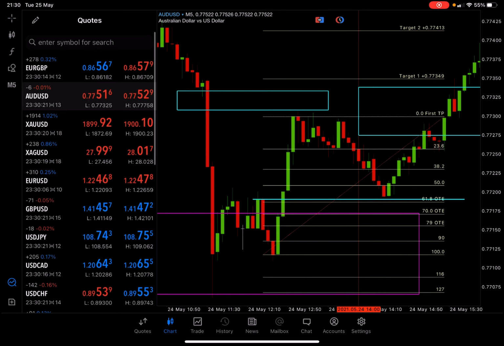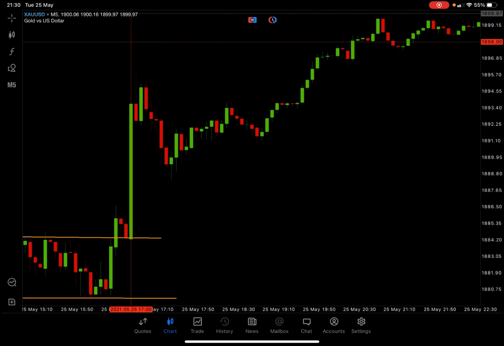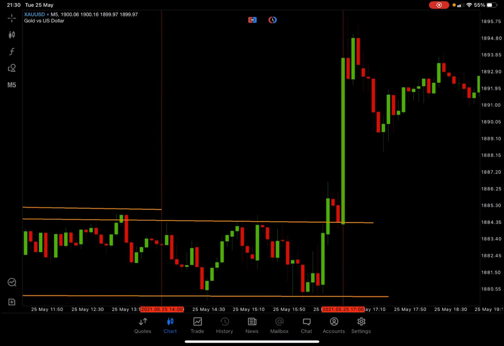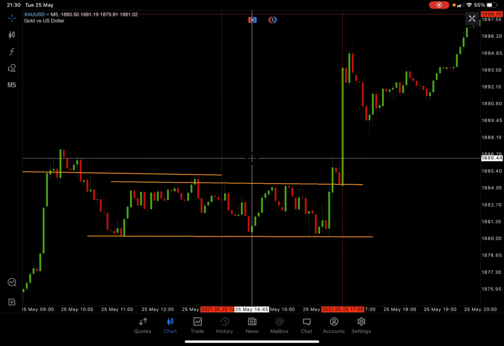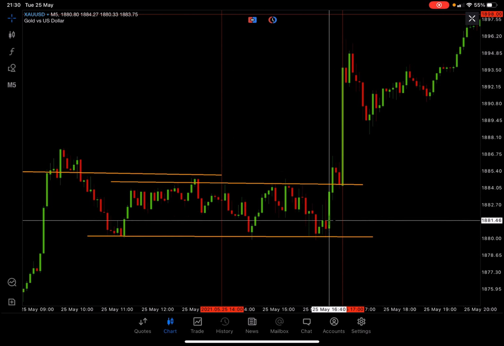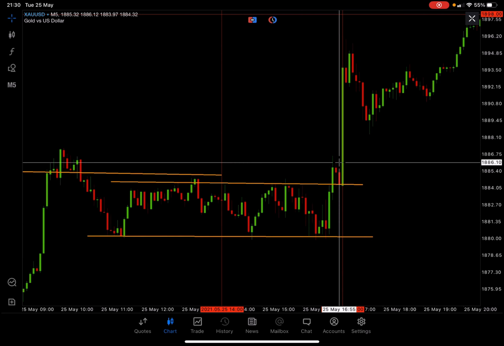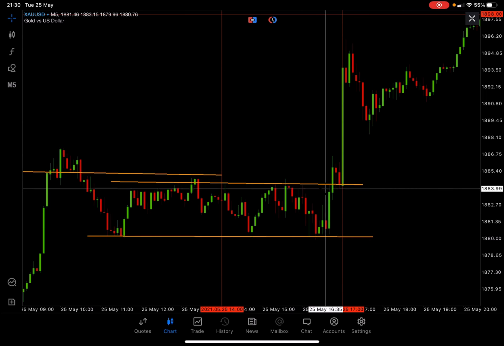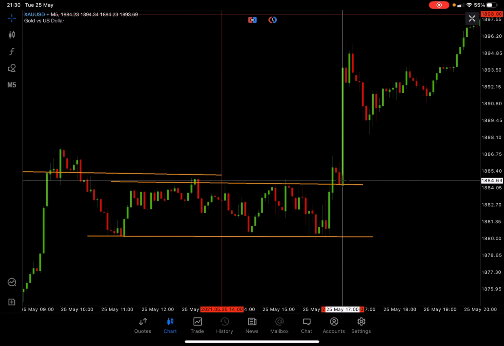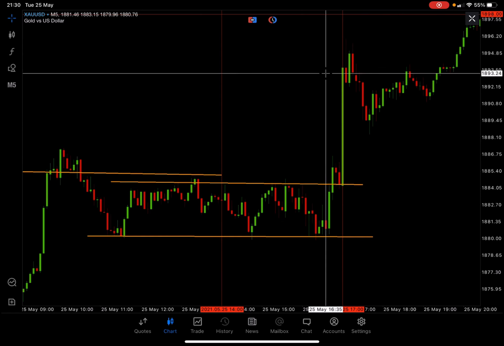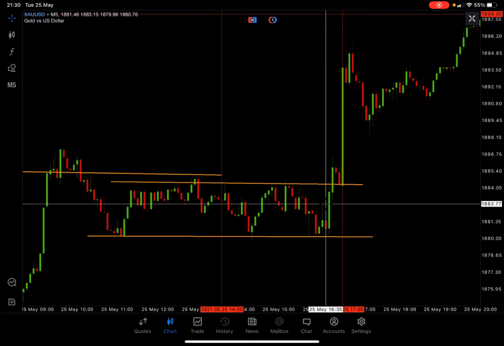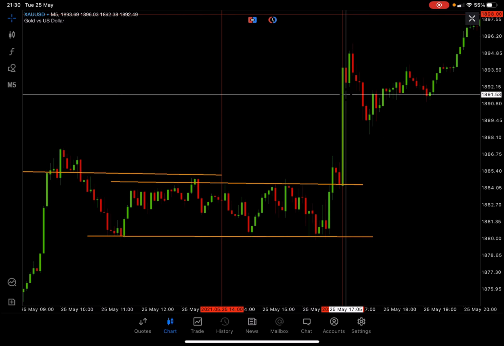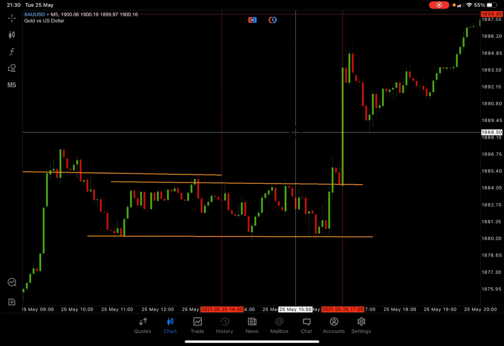Now we go to the next one, gold. Let's have a look at gold. Same thing, you look for the liquidity or your analysis bias. And today we got a range on gold. So 5-minute, we got a range. And then just before the end, it broke up. Range broke, we got a retest. So this is your pattern break. But also with the news, we got the velocity kicked in. So that is an ideal position to enter in at. Once this broke, you know it's going up, so then you could have easily got a trade off that.